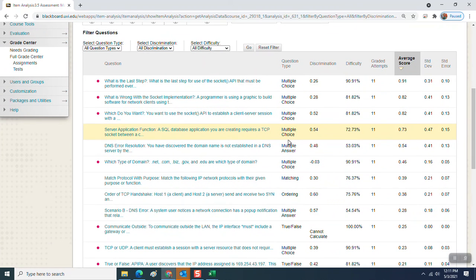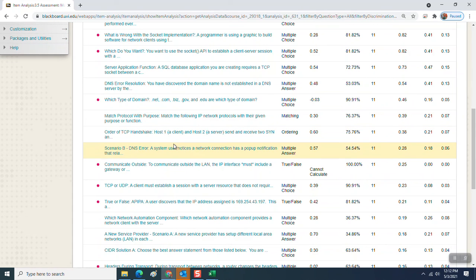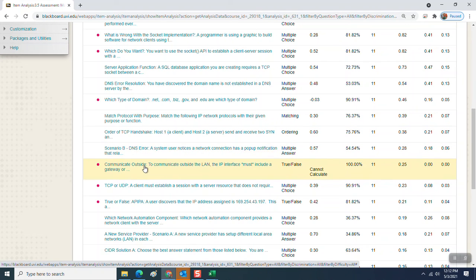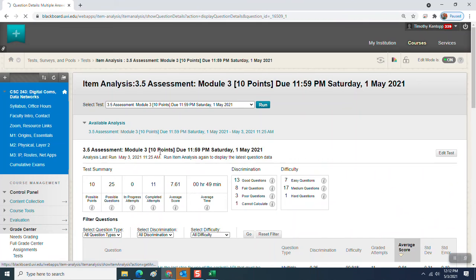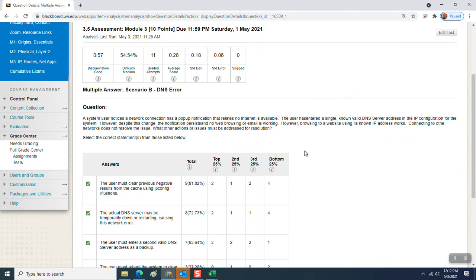All right. So let's look at a couple of the multiple answer questions where the choices fell short, and ordering. So here's a multiple answer that was a challenge. This true false, everyone got correct. This multiple choice, nearly everyone, but one person got it correct. So let's look at this multiple answer.